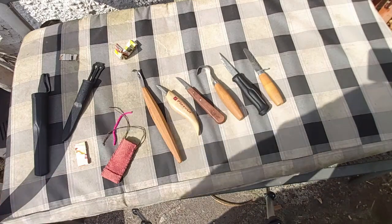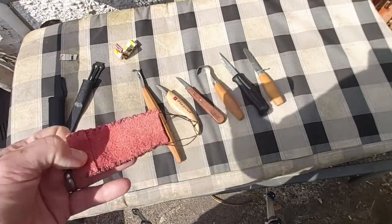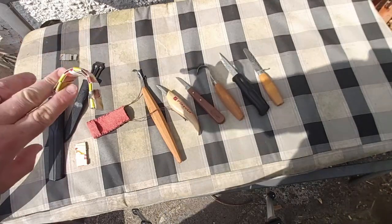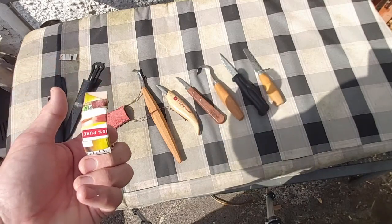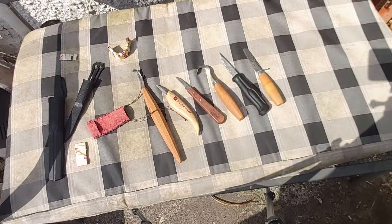If it comes to sheaths as well, Moras tend to come with sheaths like this. You can make something out of an old scrap of leather, like I've done there for my Robin Wood tools. You can also even find wrapping tutorials online to wrap your own covers. These are just made out of apple cartons. Anything, you can use birch bark, you can use anything, but it's super cheap. You really don't have to spend the earth.